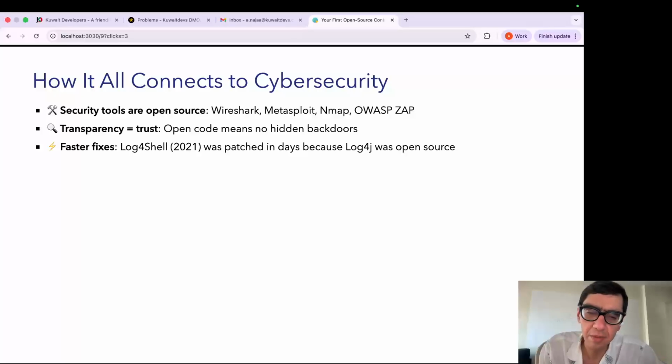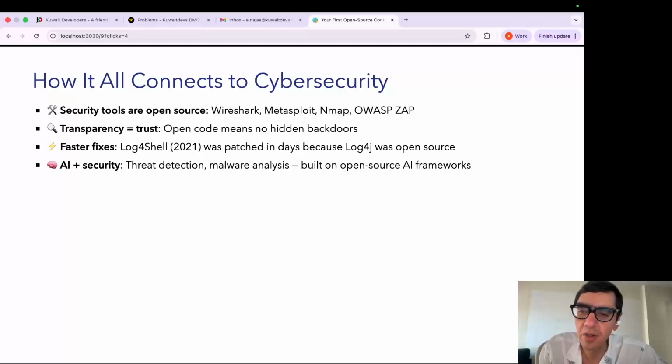Of course, that also enables more people to provide fixes for your projects. For example, Log4Shell, there was a vulnerability in it at some point, and that was before AI, where it actually took a lot of effort to fix issues and patch security. Because it was open source, the security vulnerability was fixed so quickly. Otherwise, it might have taken a long time.